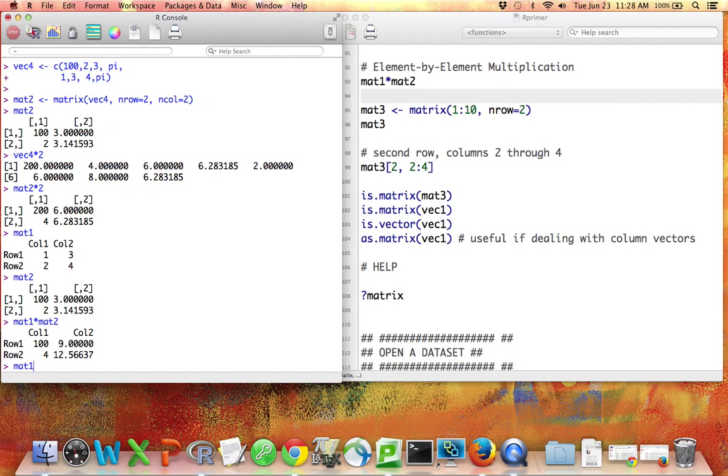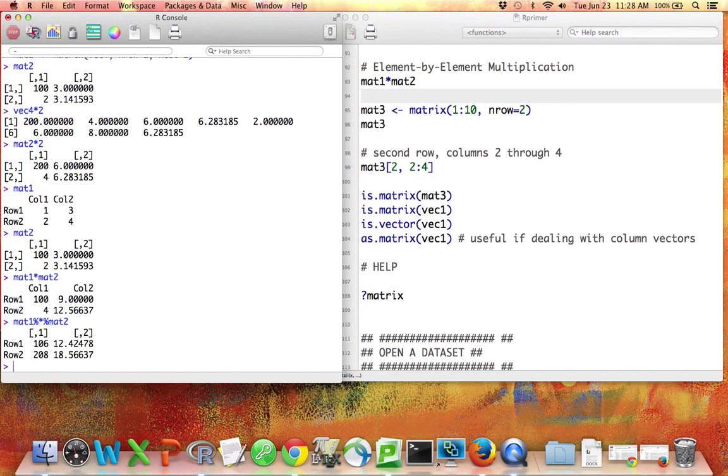If I want to multiply mat 1 by mat 2, I have to use this symbol, percent times percent, and if I do that, I get the matrix product, which importantly is not the same as the product that I obtain when I do the element by element multiplication. If you've never heard of matrix multiplication, then you don't have to worry about it. It's certainly not something you have to do in R, but if you do want to be multiplying matrices, it can sometimes be helpful, and this is the symbol that you need to use for that.